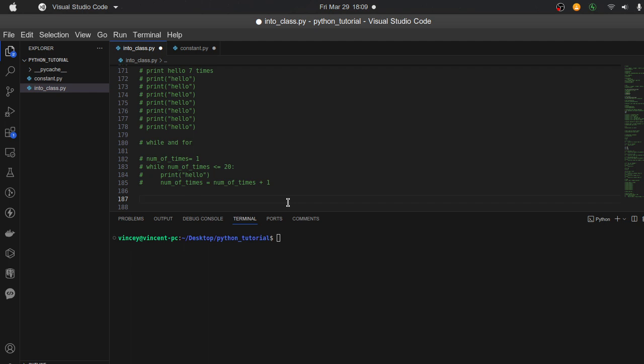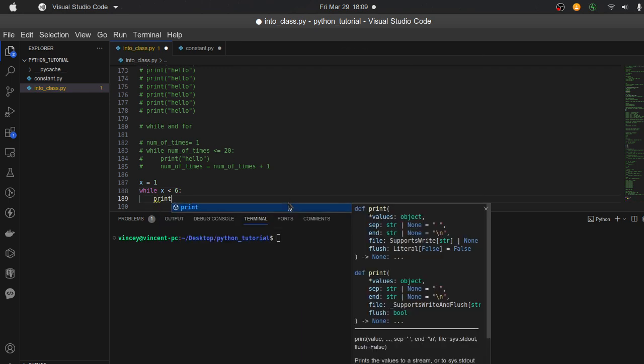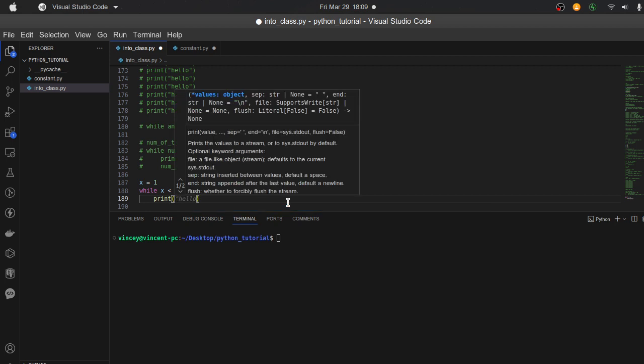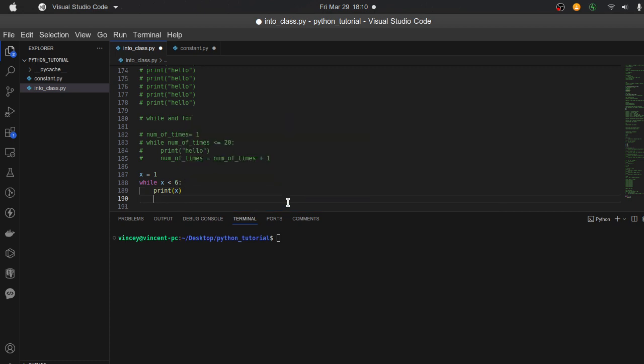So what we can do for an example 2 now is, let's say x is 1, and I'm saying while x is lesser than 6, print x, then don't forget I have to increment it.